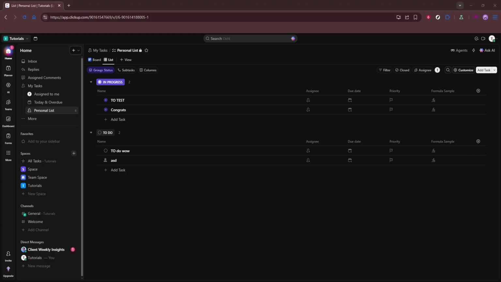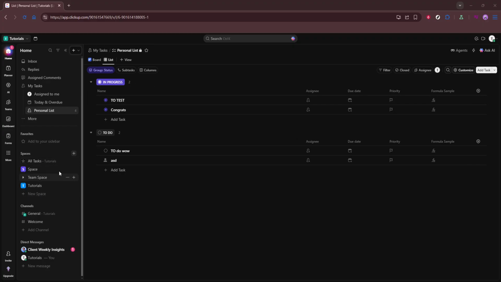First, open ClickUp in your browser and sign in to the workspace where you want this database to live. Make sure you have the right permissions to change settings in the area you'll use. If you're part of a larger team, it's a good idea to confirm you're working in the correct workspace before you proceed. Next, choose the space that will hold your project database.